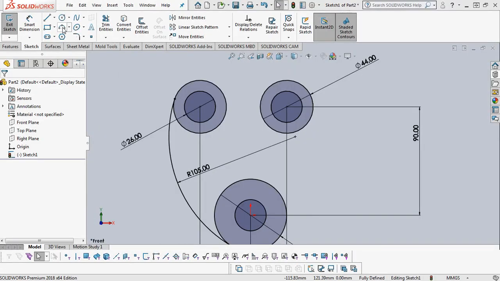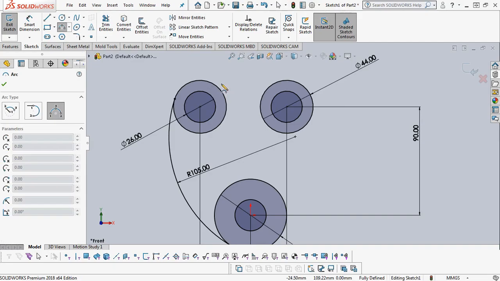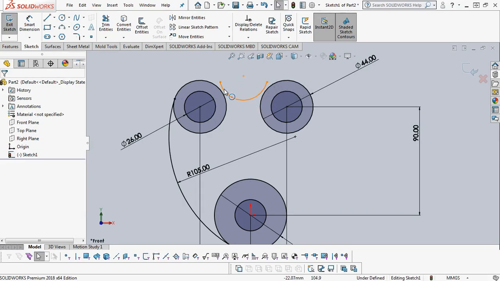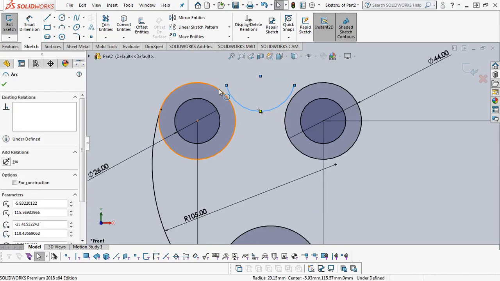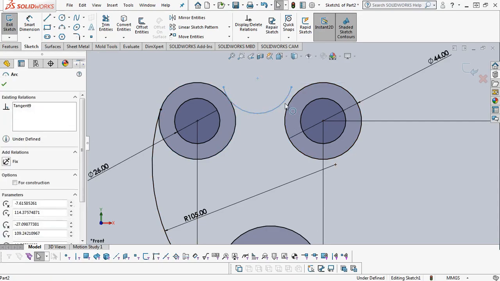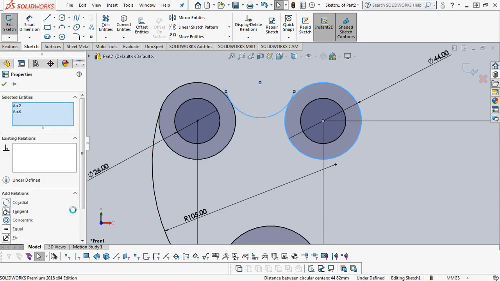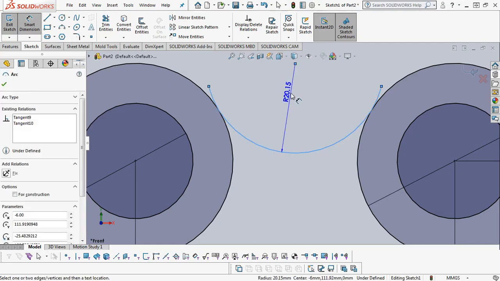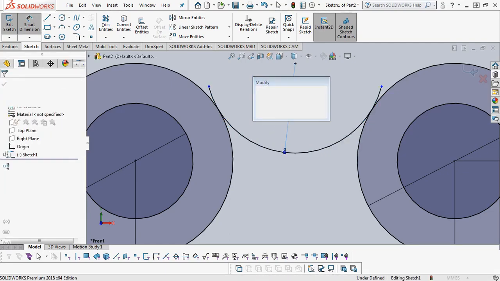So what I will do is the same 3-point arc. Select arc, circle. The possible relations are tangential, so select arc, circle, tangential. Now I have to specify the radius as R23.